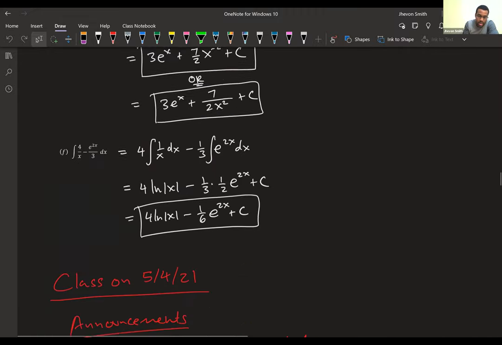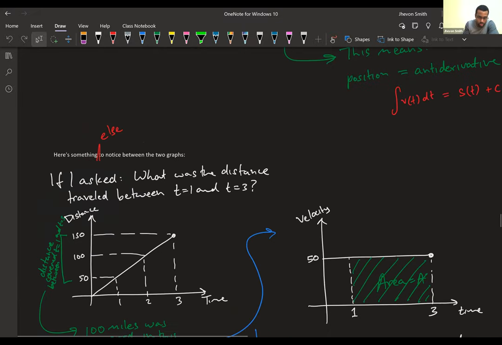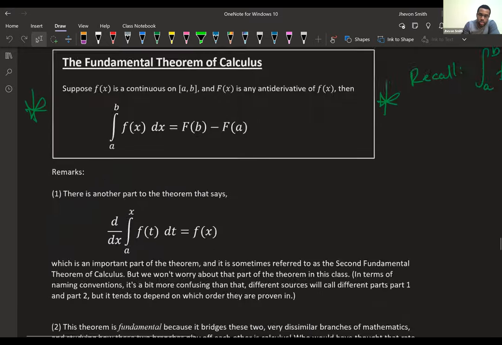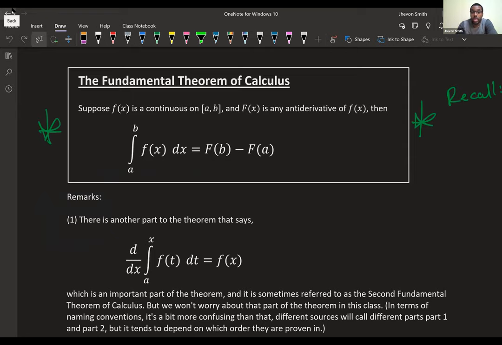Now it turns out that with this method, we are able to solve the area problem, which is to find the area under a curve by something called the definite integral. So we had the definition of what a definite integral is based on Riemann sums and taking an infinite limit of Riemann sums. However, it turns out a shortcut to doing that is finding the antiderivative of the function that you want to find the area under and then evaluating it at the endpoints of the interval. So you take the top number, plug into the antiderivative, and the bottom number, plug into the antiderivative. And this was one part of a very important theorem called the fundamental theorem of calculus.